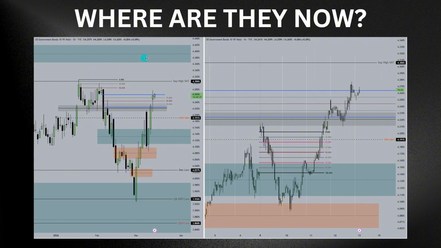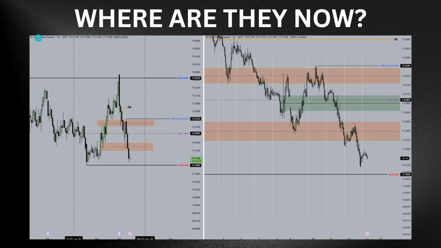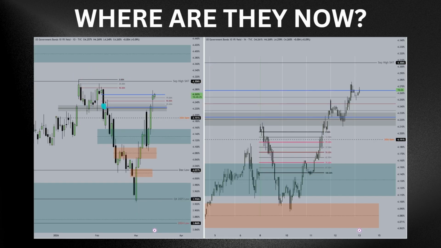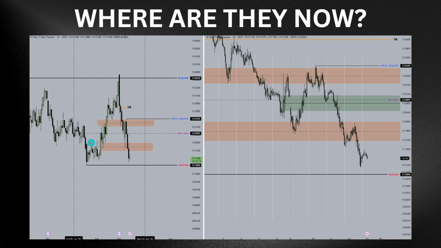So this I didn't put at the start, but this is the bond yields. Remember I said bond prices are inverted. Bond prices were going lower, aiming for these equal lows, while bond yields are rising, aiming for these equal highs. See here on the 1 hour that we were climbing above this new week opening gap. Once we got up here, we retraced into this NDOG and gaps, and then started trading higher. Now this is the T-notes and the bond prices, which were trading lower. Remember, these equal highs are just inverted to these equal lows.